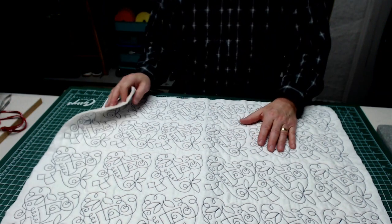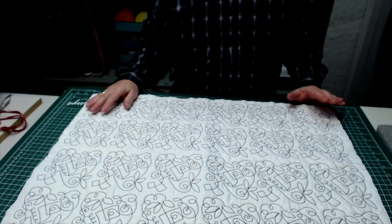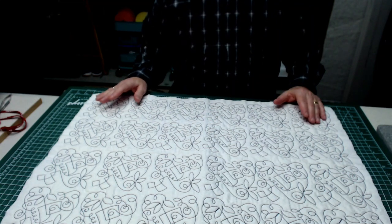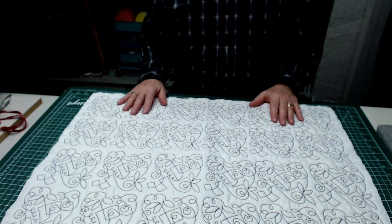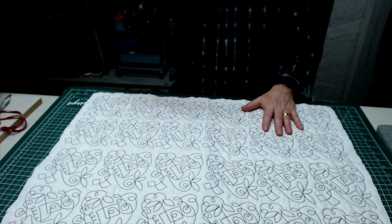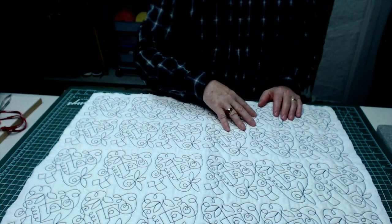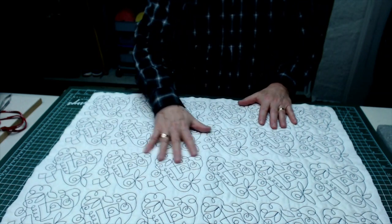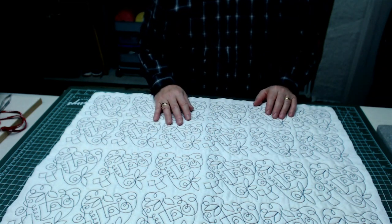I don't know. So I did some research on YouTube, looking for instructions on how to do edge-to-edge quilting using your home domestic sewing machine. I did find some videos, and most of them sucked. Most of those videos showed somebody doing a little teeny sandwich, kind of like this, and marking the quilt up with friction pens or chalk, drawing a grid onto the sandwich and trying to line everything up with that grid. And it just looked tedious, absolutely tedious.